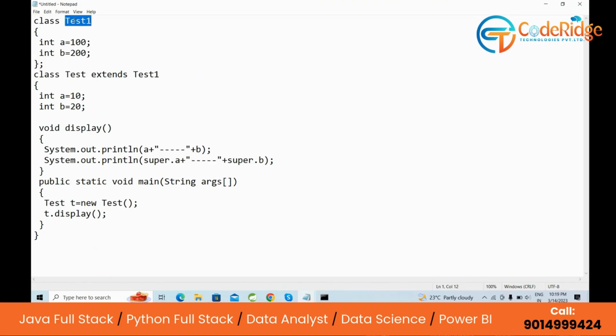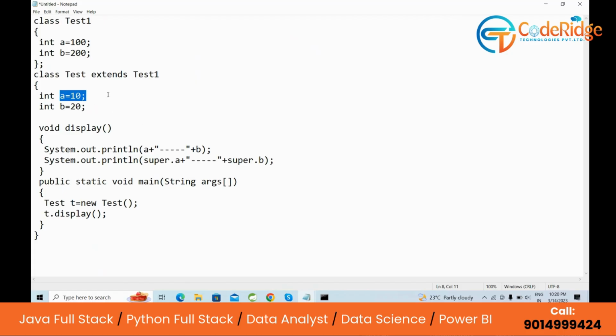Super class and parent class are both the same name. Child class and subclass are both the same name. Now see, this is the outside class, the super class. This is inside variables, known as instance variables also. Now I want to call a=10, a plus 10. So which variables are printing? These variables.